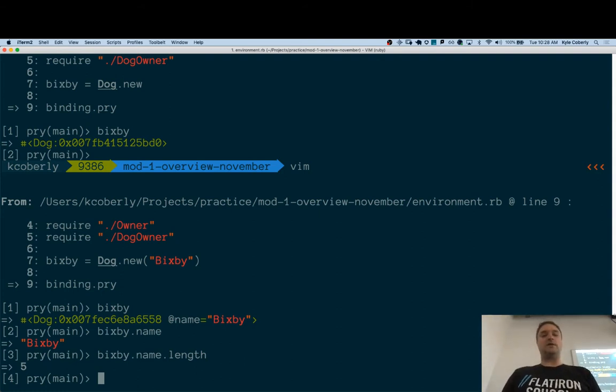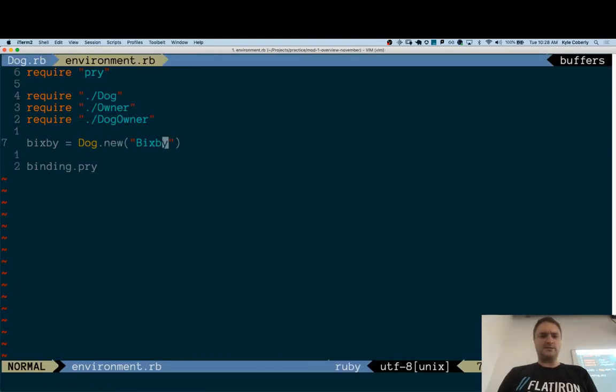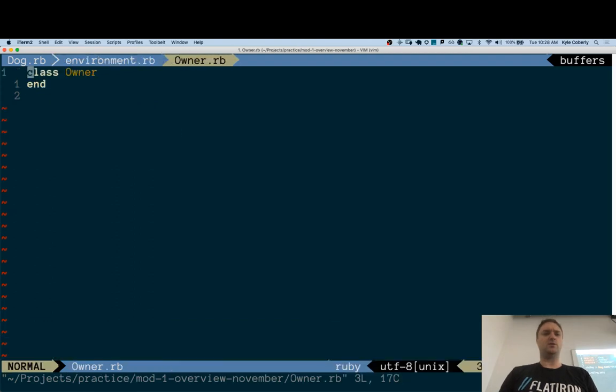I could do something like, I can give them an age also. When I do Bixby.age, now I have a number. All the programming stuff that I can do with numbers, I can do with Bixby.age now also. Whoa. And that's how a lot of the stuff you've been doing in your pre-work ends up tying into these applications that we're making. So let's do the same thing with owner.